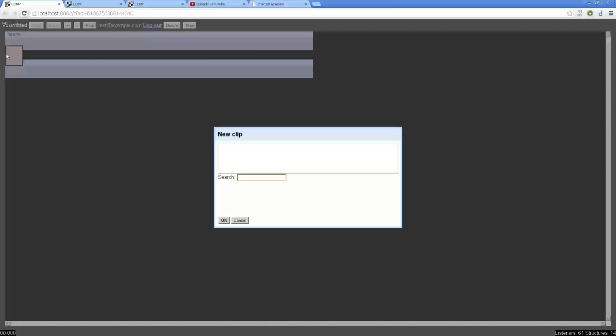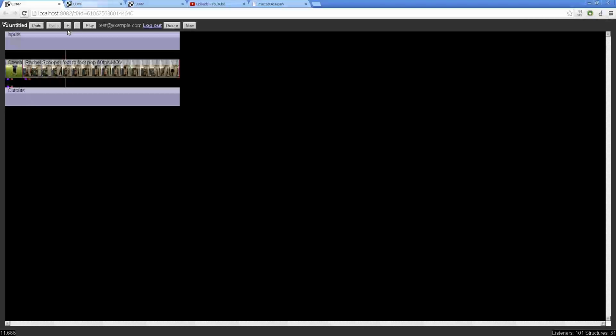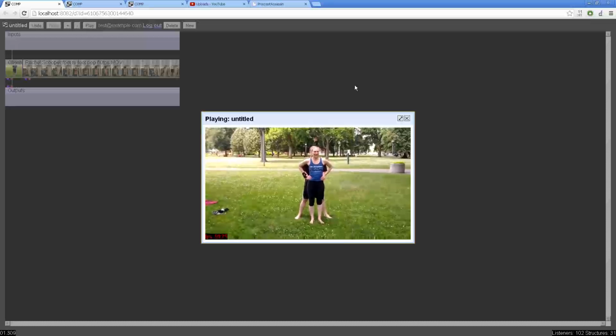So I can add a clip. I can trim it. I can add another clip. And I can play that back. It's rendering in real time now.